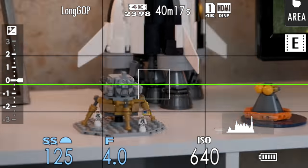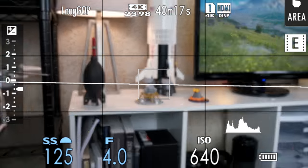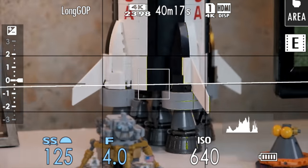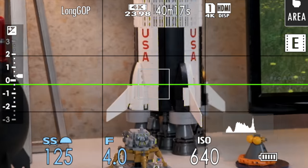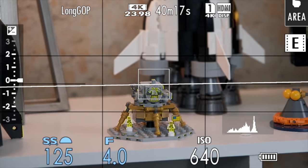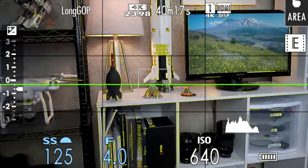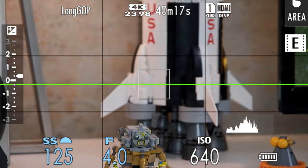Here we go — zooming in and focusing, then zooming out. Zooming in and zooming out. I don't think this fixed the problem. I was so excited — I was like I can't wait, I'm gonna have a party hat. And I don't think this fixed the problem, folks. Let me try it again here. Okay, manually focusing on the subject, getting it nice and sharp. Now I'm gonna turn the zoom ring and pull out. It's still there.